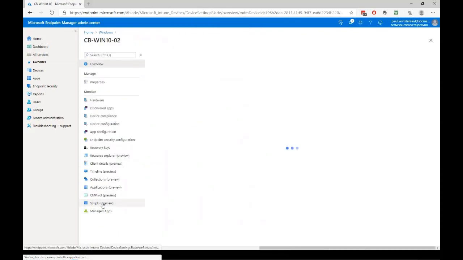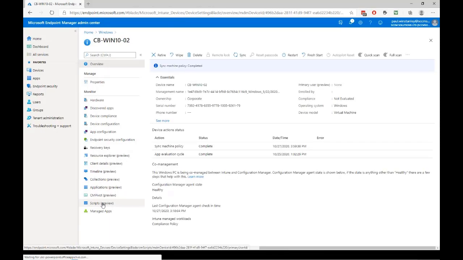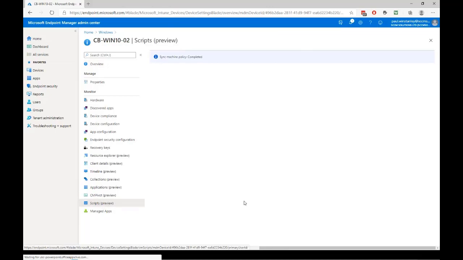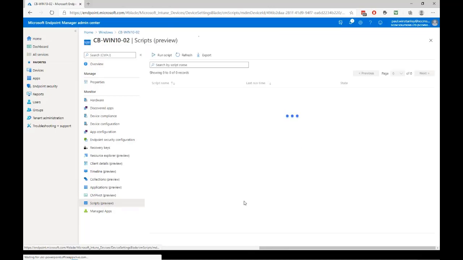One thing I did want to go through though is the scripts feature for Tenant Attach. This is pretty cool. So whenever you publish a PowerShell script in ConfigMgr, it will be available to you here. Now, if I click into this for the first time, this will be completely blank. So you may get confused about that initially, you know, where are my scripts, etc. The main body here, this section here, will only show you the state of a script that's been run. So that first time you go in, as I say, this will be blank.